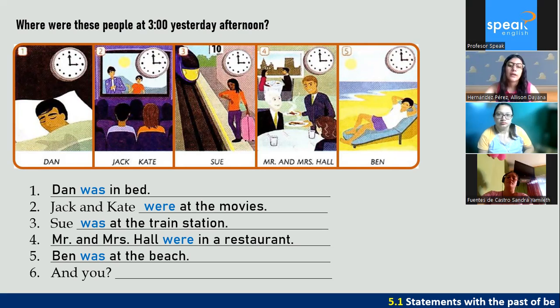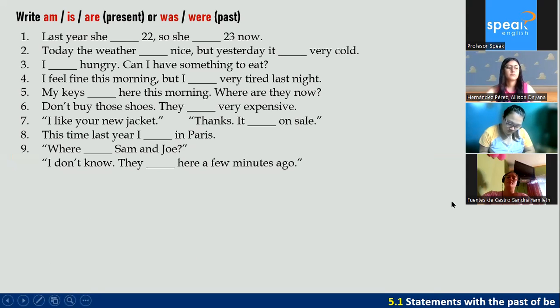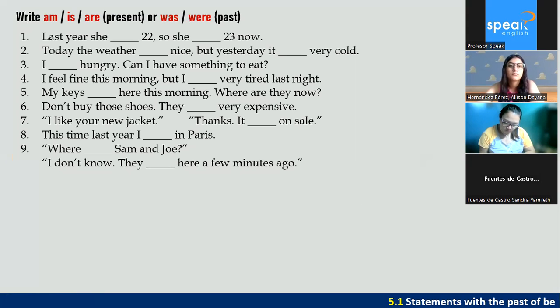So, Alison, dígame, perdón. I was in a nice salon. Okay, I was in a beauty salon. Yeah. Okay, I was in a beauty salon. Okay, very good. Now, these are, again, examples of how we can use the verb be. Okay, vamos a hacer una comparación. Vamos a ver cómo lo vamos a mezclar when it's past and when it is present, okay?